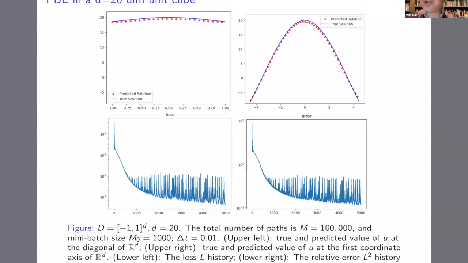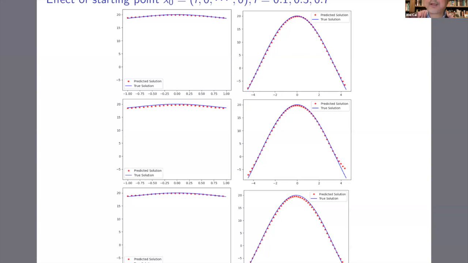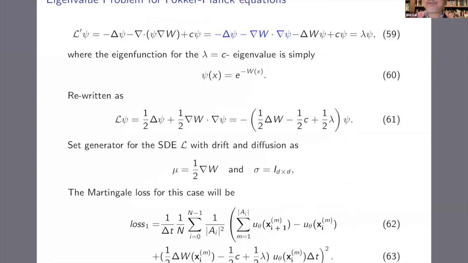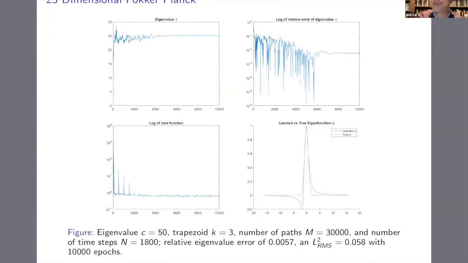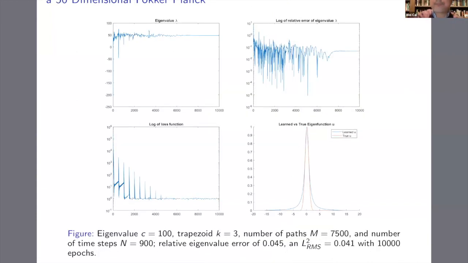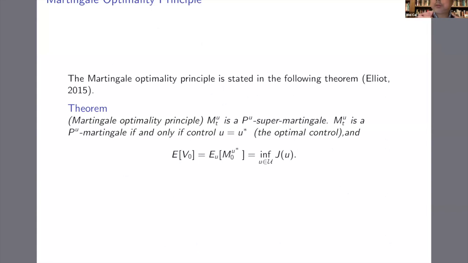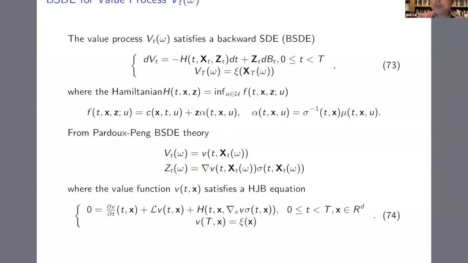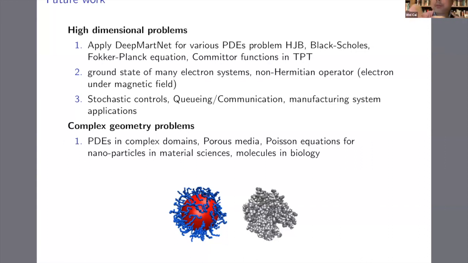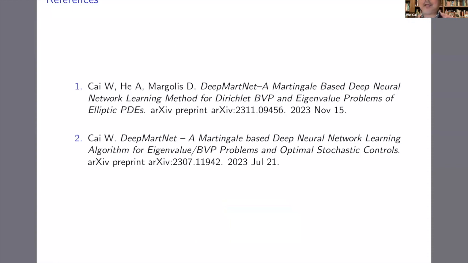And oh yeah, actually, let me show you. We have two preprints on arXiv. So if people are interested, they can find it. Yeah, I have one more slide actually. This one is a paper we're about to submit. The second one is the one where we talk about the stochastic control.